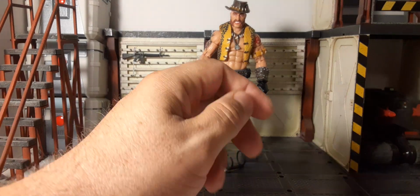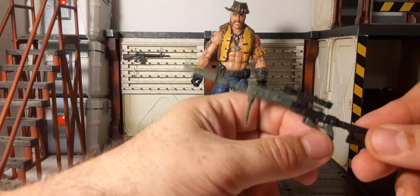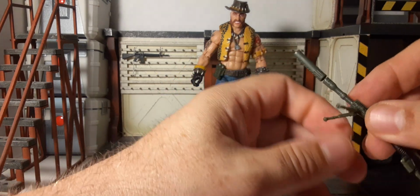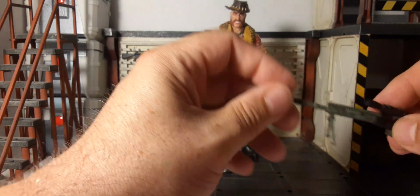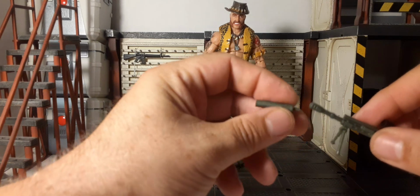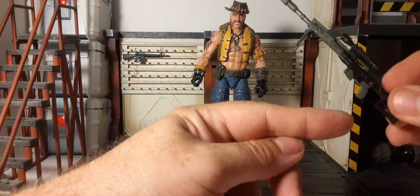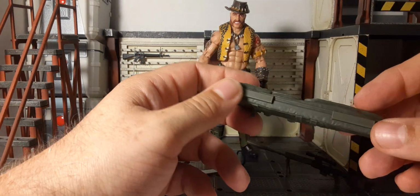Now I'm getting irritated. So we do have a sniper rifle. It looks like a low light sniper rifle. It's green and black. The scope comes off. The bipod obviously comes off and is articulated however you want. It's very small though. The sniper rifle silencer comes off. It has a port for the blast effect, so you could break it down. And I'm betting that's the case it comes with, but the handle's quite small. I mean, it needs to be a little bit longer in my opinion, because he might have a problem holding that. But here's that case.